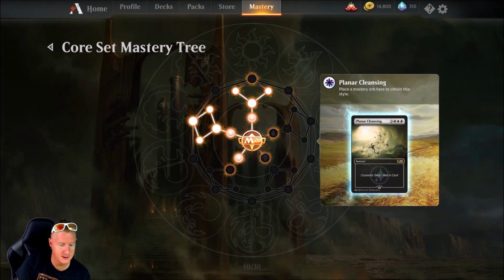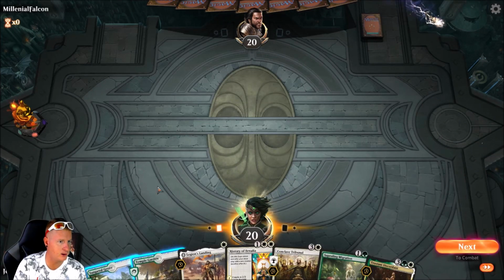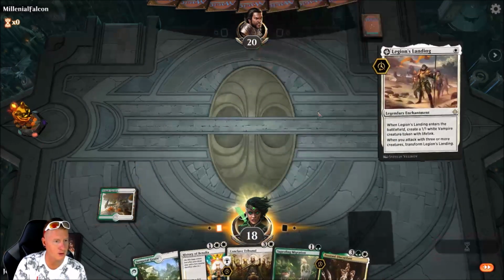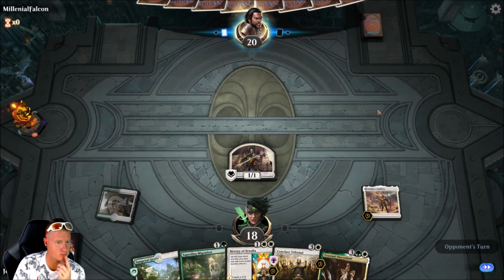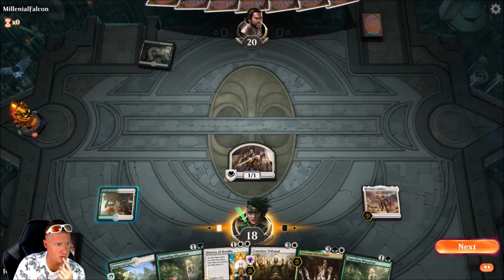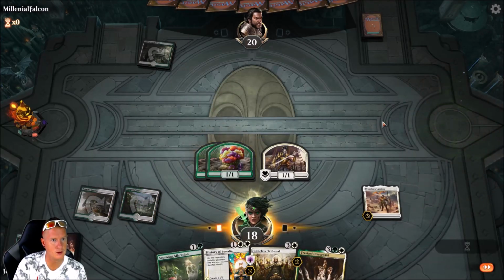Planar Cleansing up next. Hurry. All right, we're going to keep that, although we don't have a key component that we would like to have. We will roll with it. Green, okay. Yeah, if we can get some lands out, that'd be pretty cool. Otherwise, we will be hurting.